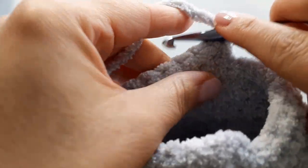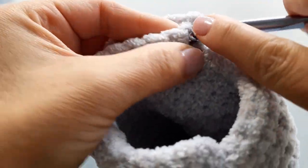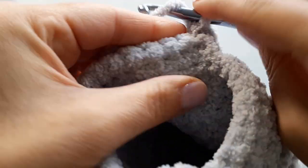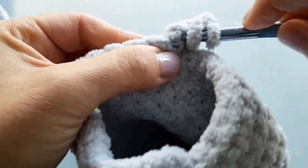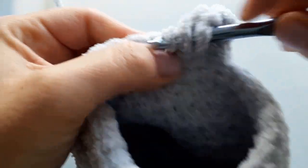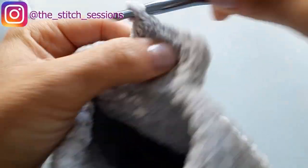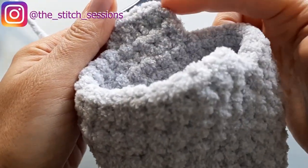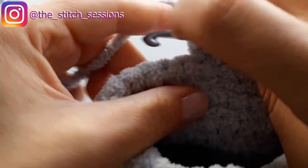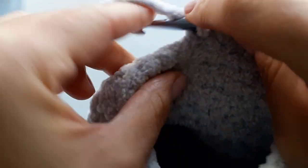Okay. And then you're going to half double crochet right back into that first stitch, and you're going to go back across where you came from. So it's 1 half double crochet into each stitch, and you should still have 19 stitches at the end. And you should be able to see now, we're definitely creating another section to our foot. Okay, so this is row 14.